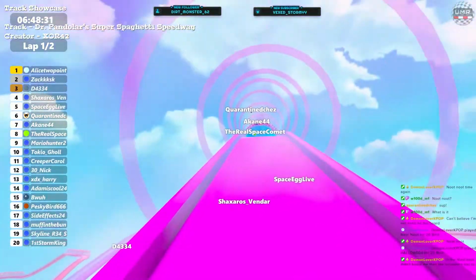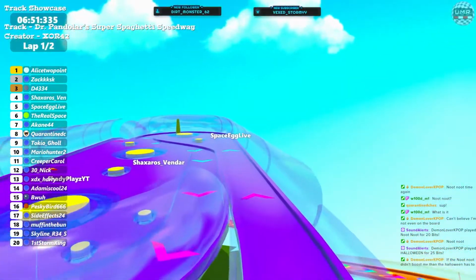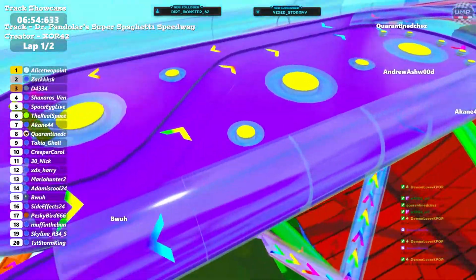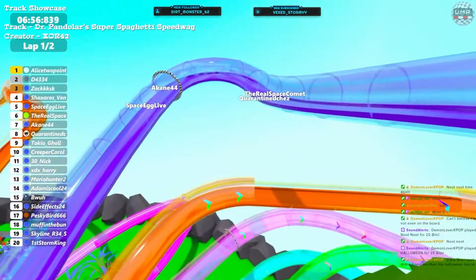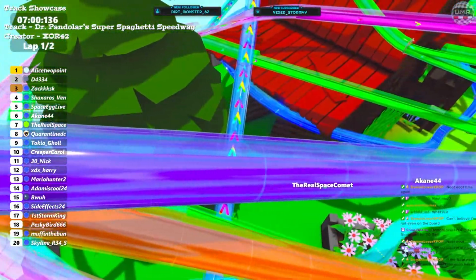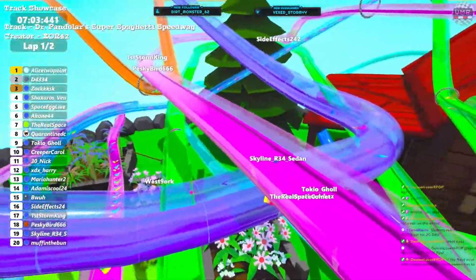And then we have a battle going on with Cheese, Akane and Space Comet, all trying to gain on Space Egg. Bad bounce by Space Comet though. Akane could have made a break, but I think there's some contact slowing them down. Space Comet with a bad bounce. Tokyo as well. Cheese is going to try and fly through.